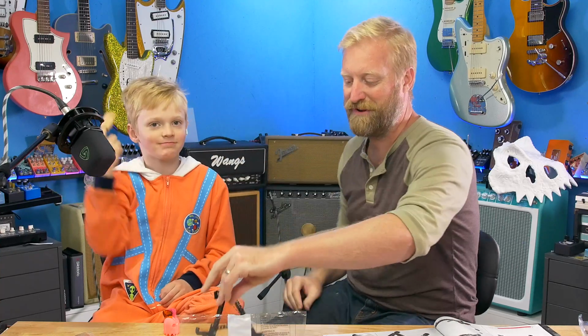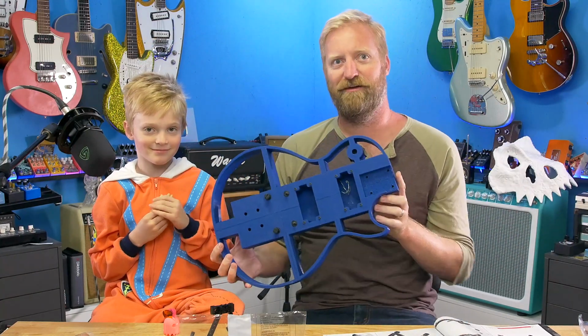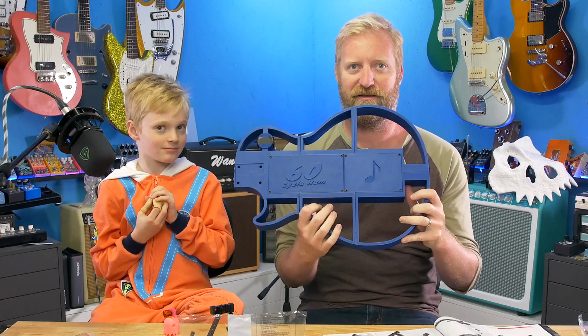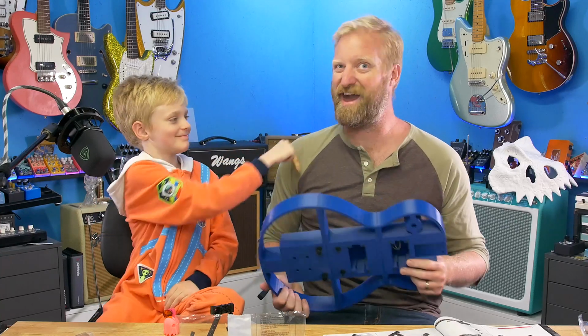Ta-da! Guitar stand. Get it where you can see it. All right, 3D printed guitar. It's not put together. Someone 3D printed a whole guitar for us. I mean, it needs a neck and everything else. Someday I should probably put it together. It has our logo on the back. Pretty cool, huh? People these days have so many options for being creative.